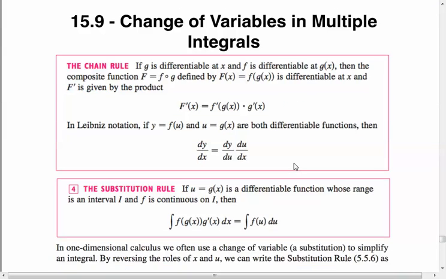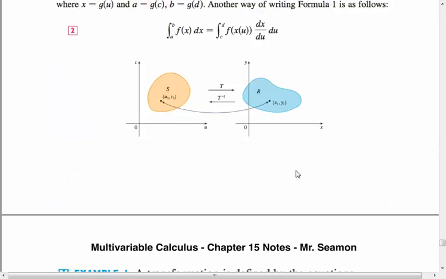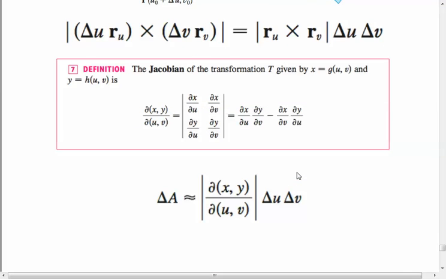15.9 talks about how you can change around variables with multiple integrals. It's a lot of fun. It has to do with essentially how the chain rule plays out. And there are some rather powerful deep analyses that we can do with this method. But I really want to get to things that I think are more important for your future math career. How many of you have dealt with deep matrix work before? Have you ever done huge inverses with 3x3 matrices?